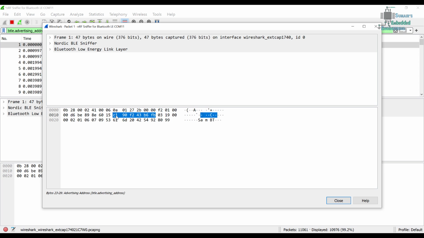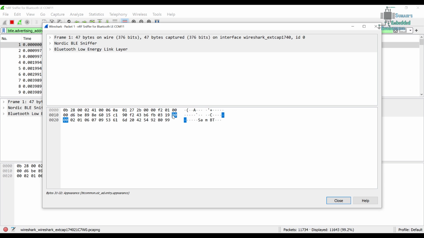Our device's address is C190F243B6FB. It's inverted, so it's basically FB B6 43 F2 90 C1. So this is the advertising address, and then we have the entry length.